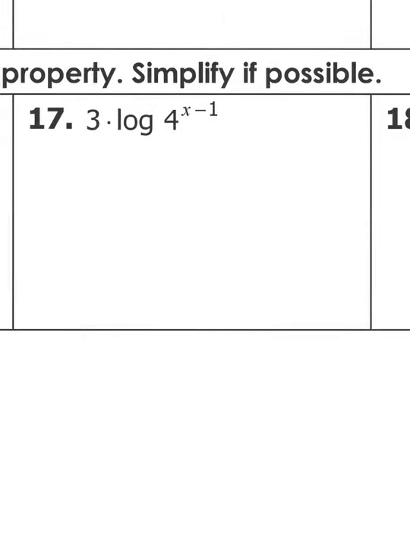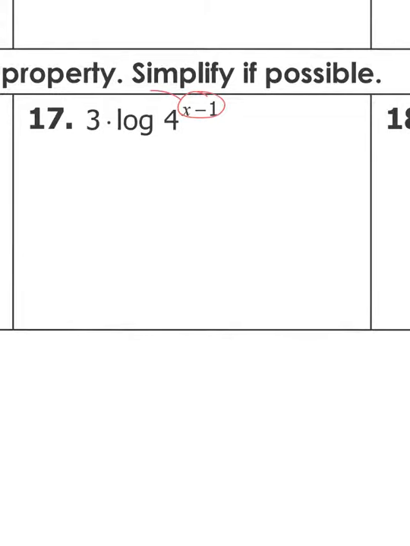So for 17 and 18, I want you to try those on your own. For 17, you already have something in front of the log, so when you loop this and bring it in front, you're going to have to multiply it to the 3. So you're going to want to use parentheses. So pause the video, try it, and then check your answers.